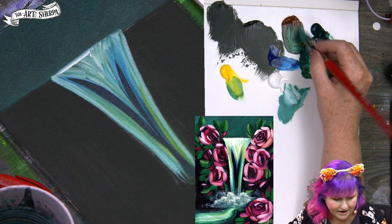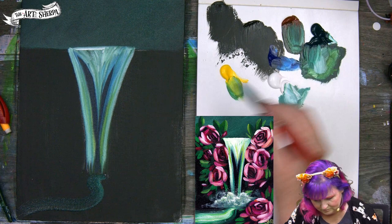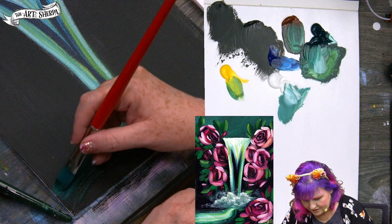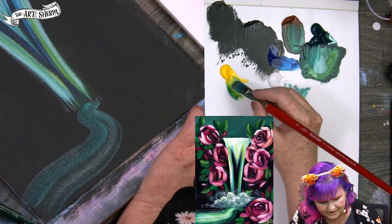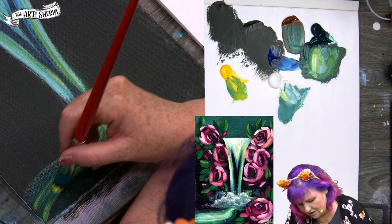And we're going to come here and we're going to make our S curve. Our curve is wider as it goes off the surface and then it narrows as it comes back. I can get a little yellow into my brush and even a little white and come in the middle, and let the color blend on the canvas.